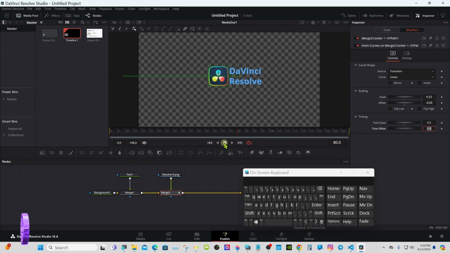Okay, with the merge 2 selected, shift spacebar and drop shadow. Now select the drop shadow and get a transform and another one.